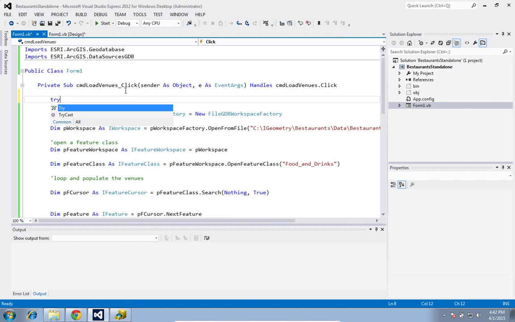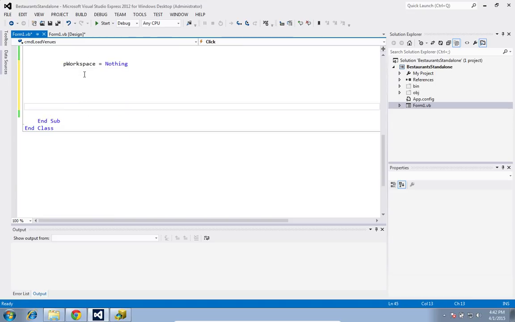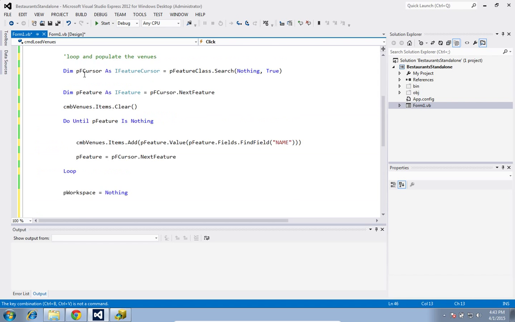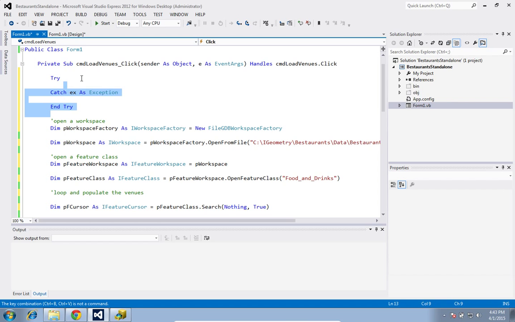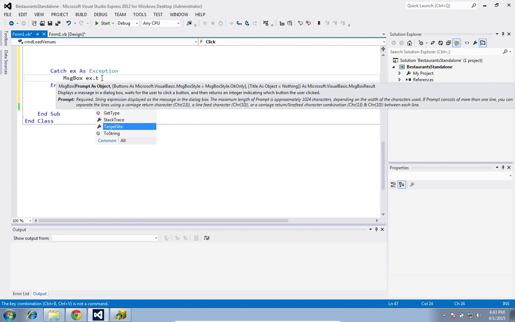Let's just add a message here. Let's just add a try catch as well, in case of any errors. Message box ex.toString.